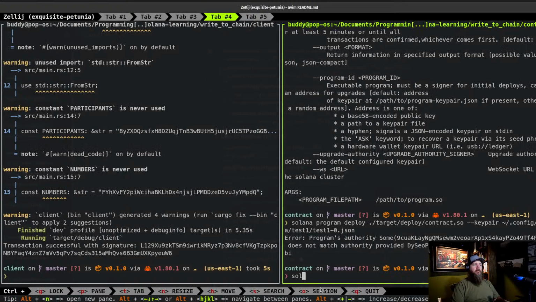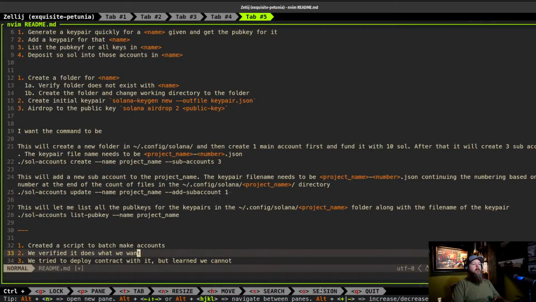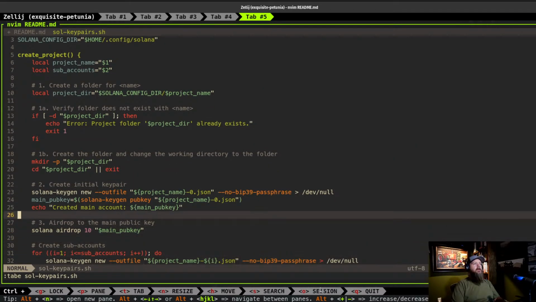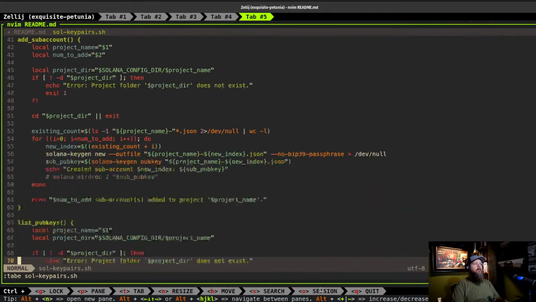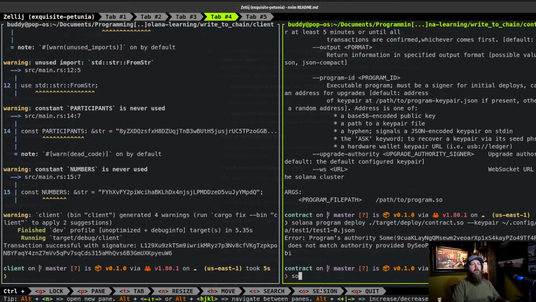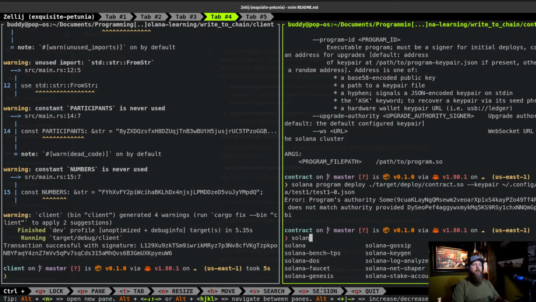Just out of curiosity, Solana keygen pubkey config sol ID.